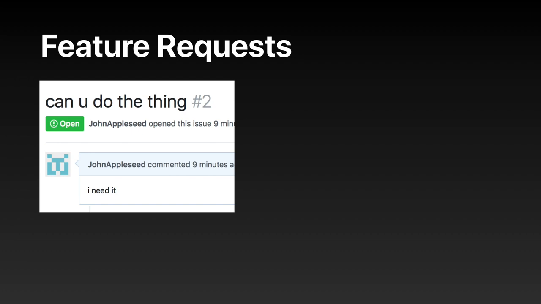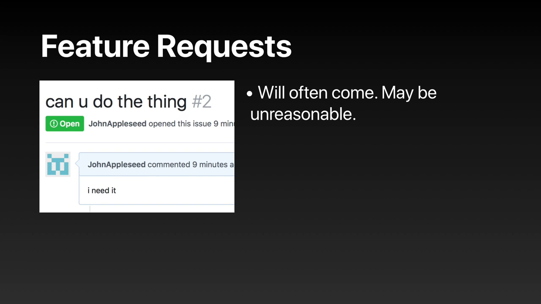But yeah, there have been really heated debates in certain issues in repos I've been in. Other ones are feature requests. For the most part, people are really nice about this, but I have had a few people demand features, and sometimes they're actually quite unreasonable features. One person said, that crop library is nice, but can it do video instead of pictures? And I'm like, no.